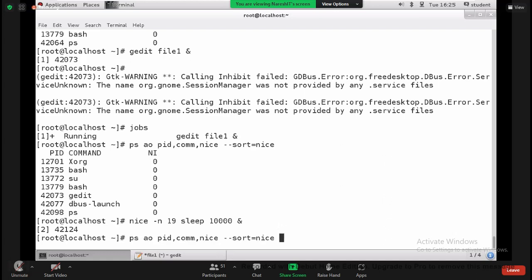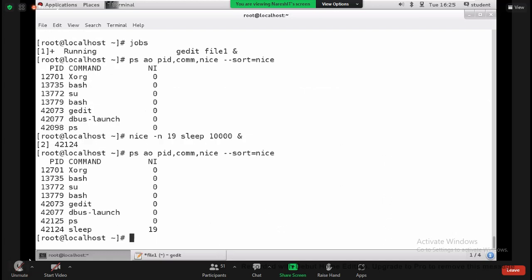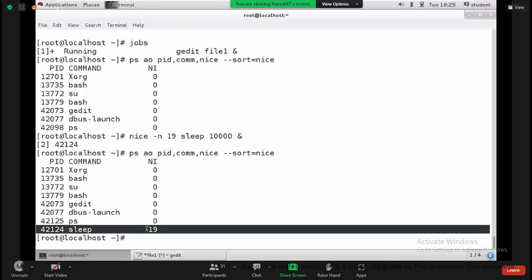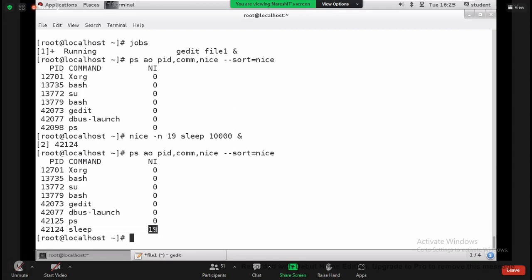So now execute the ps -ao command. What happens? See, sleep is at the bottom because of low CPU utilization for the sleep command. The CPU is providing a very low priority for the sleep command. So it's at the bottom now, right? I hope you're clear, guys. While we are executing a process, this is how we provide the CPU priority to the process. Then if it is an existing process, for example, the sleep command is an existing process, then instead of 19, I need to provide -20, a very high priority for this process.